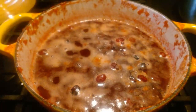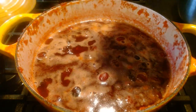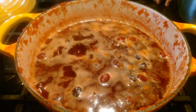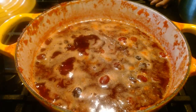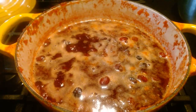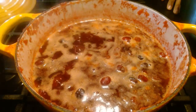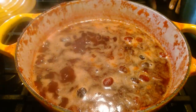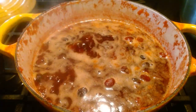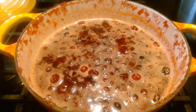Alright, moment of truth. Time for a taste test. Looks very watered down, but that's to be expected because I put like, what, 1,000 milliliters in there so far? I think so. Wait, hold up. That has the beginnings of a very pleasant flavor. I feel like it needs like a half cup more sugar and like 30 minutes on the fire, and it'll be like great. Alright, let me put those things in there. The sugar has already made the difference. Now we're going to wait for 30 minutes and check in on it.